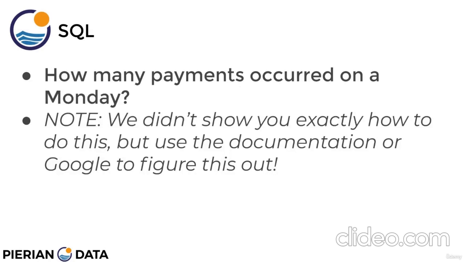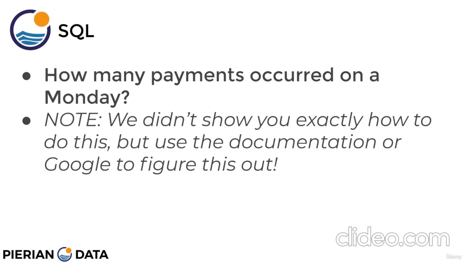So your next task is how many payments occurred on a Monday. Something to note here is I didn't show you exactly how to grab something like a Monday or a Tuesday or a day of the week, but I do want you to be able to either use the documentation online or just a quick Google search in order to figure this out. So we're trying to push you in order to be able to use the different resources available for you online in order to answer real world questions. So again, the task is how many payments occurred on a Monday?